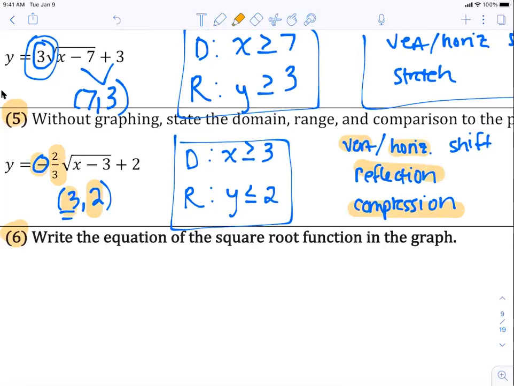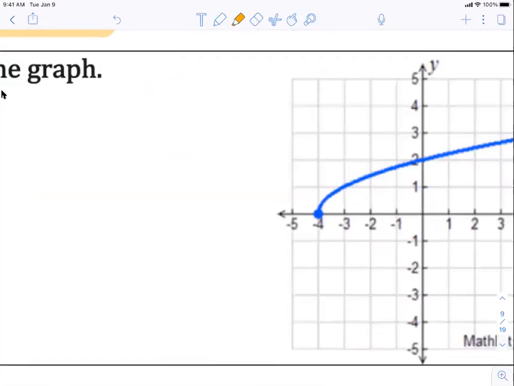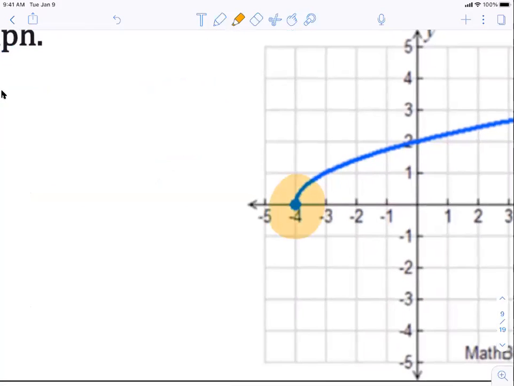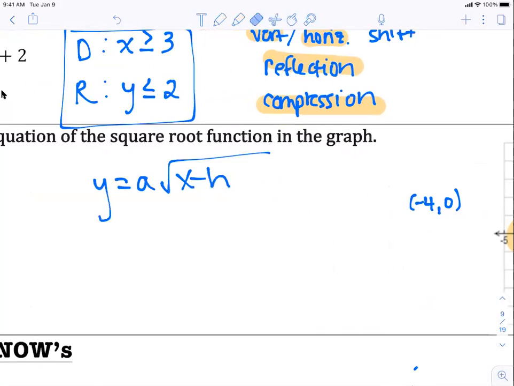All right. Now, number 6, I had you guys try just for the fun of this. For these, a lot of times we can't always determine our a value from this, but I do know for a fact that my equation right now starts at -4, 0. So if we're working our way back, if this is my base function, ooh, wow, that was awful. One sec. x minus h, what is it, plus k?